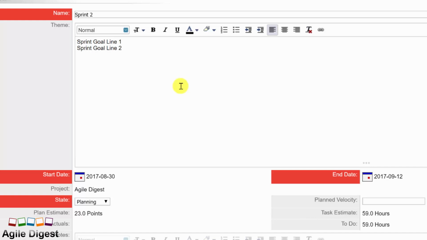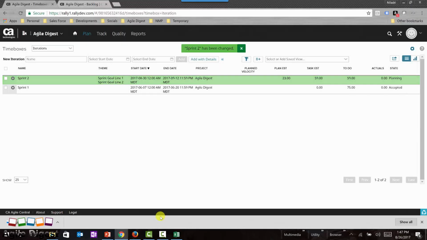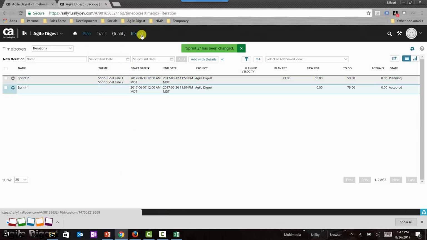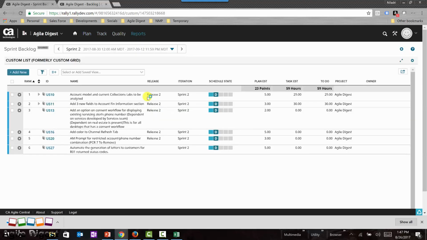If you really want to understand what exactly the sprint goal is, what the benefit is and how we develop it, please watch another video that I have made about understanding sprint planning. Over there I have one section particularly for the sprint goal. I am saving and closing. So now your sprint goal is defined, and let's see how my sprint backlog looks.